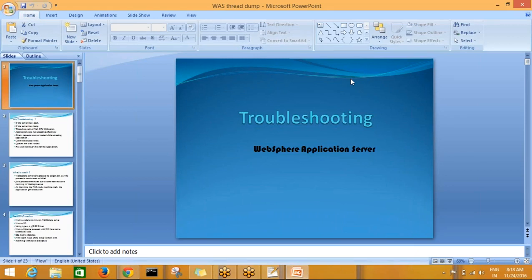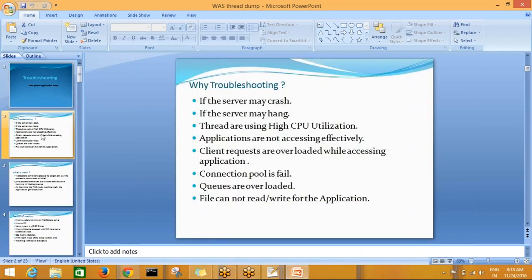So generally how do the issues come? Troubleshooting means we have to troubleshoot the servers for these reasons. The first one is the server may crash. Server crash means the server is completely down.